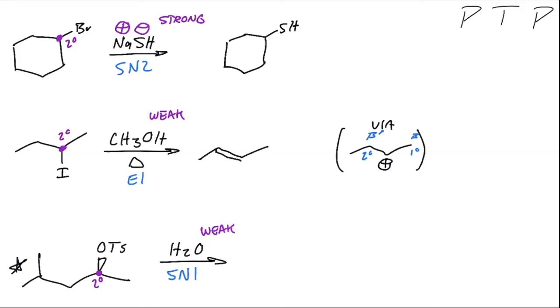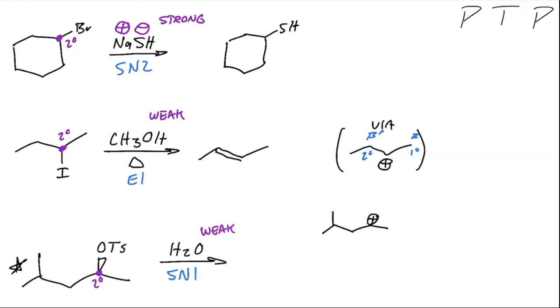Now we have to think, if we are substituting for an OH group from water at that OTs position, what's the stereochemical outcome if this is an SN1 reaction? Answer the video question. For an SN1 reaction, do we get a mixture of stereoisomers or do we get specific inversion of configuration? Hopefully you remember that we're going through this carbocation intermediate, which again is always helpful to draw. We should check for rearrangements, but there isn't really any reason to rearrange here. We can't get to a more stable carbocation with only one move.